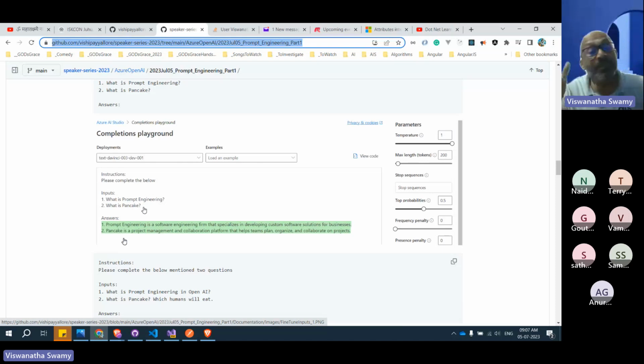Now we need to be very specific about what we want. Imagine a scenario: there is a book rack and I'm asking you, hey, can you give me a book from the third rack? So you'll give me a book. I wanted a C# book and you've given me a Ruby book. I was not specific. I was generic. I said, can you give me a book from the third rack? There are a bunch of books and you picked up the Ruby book. You're not wrong. I didn't give a clear instruction.